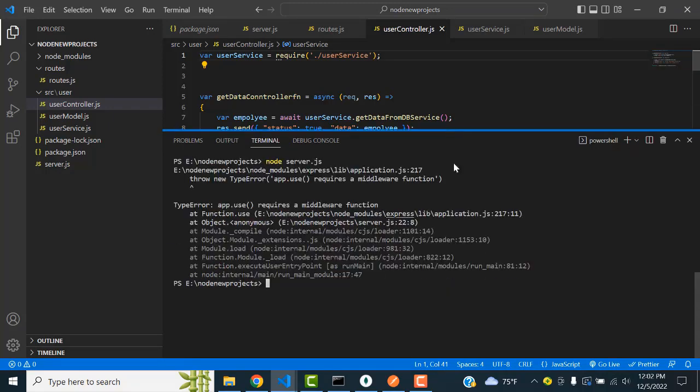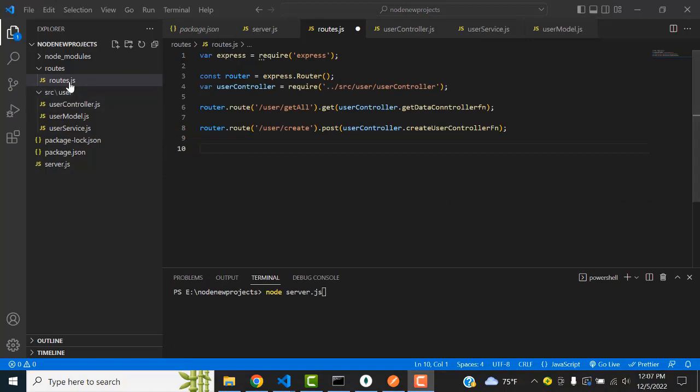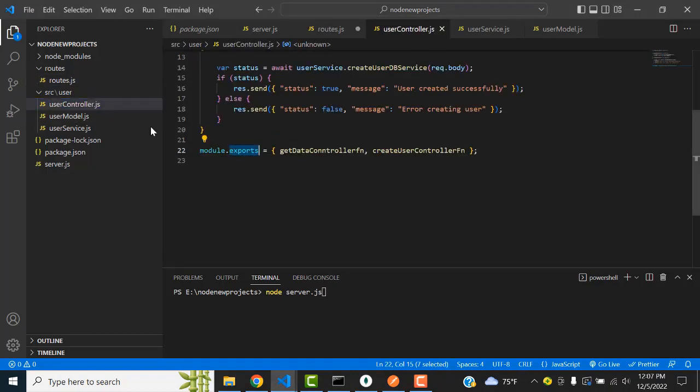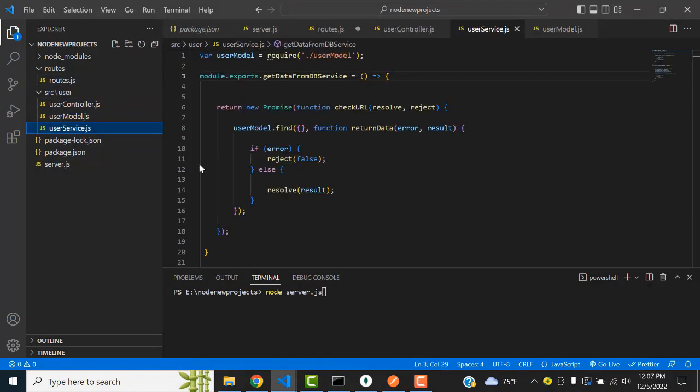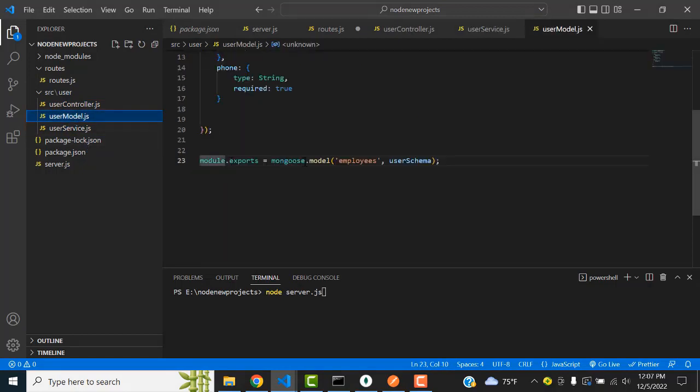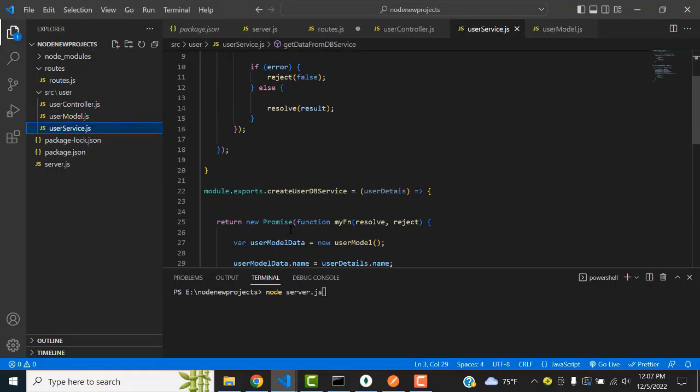The error displayed is that the model I haven't exported. That's why we need the export, then only it will work. In other pages you can export here: models, the schema, the service also export. You have to write the exports, right? That was the problem.